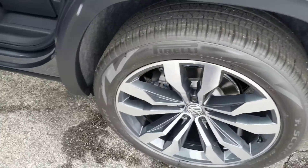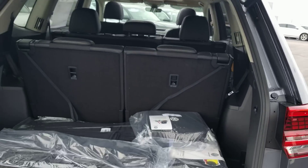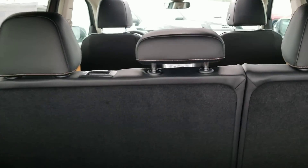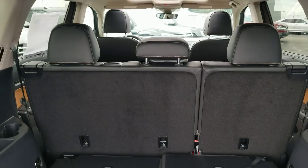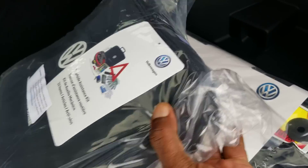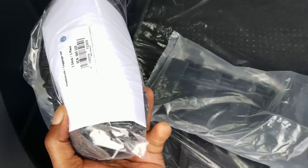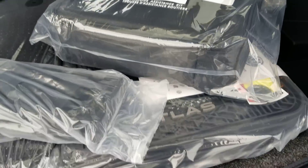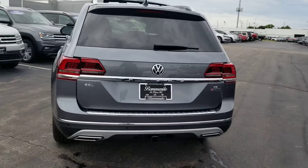Let's take a look at the back. These 21-inch Brazelton wheels are unique to the SEL Premium — you can also get a Brazelton wheel in 20-inch on the Tiguan SEL Premium R-Line; those are the only two cars these wheels come on. Looking through from the back, these seats will fall down with just a flip of that little switch, and you have a continuous flat surface all the way back. The benches fall flat as well. Seatbelt clips on each side, 12-volt charger, 17 cup holders in this car, roadside assistance kit, cloth mats, rubber monster mats, cargo blocks, and this one also has a cargo net. You can also get a cargo cover that covers the entire third row with the seats folded down. Bumper applique and a power liftgate switch right there. LED taillights come standard on this car and also the SEL.